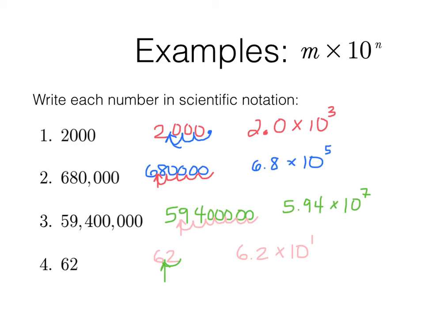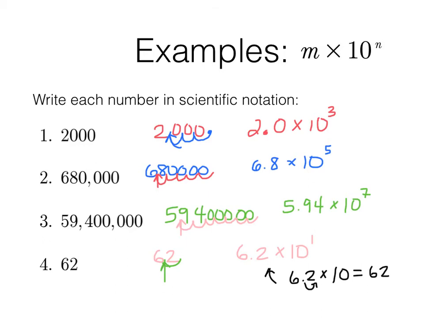If you're asked to express something in scientific notation, we have to do it, even if it doesn't look like a number we're supposed to express in scientific notation. Let's think about what this means. This right here means 6.2 times 10 to the first power, which is 10. Multiplying by 10 is moving a decimal point once. So clearly the two numbers are equal. It's just that we use scientific notation in varying places in science and in math, so we have to be able to write our numbers in scientific notation.